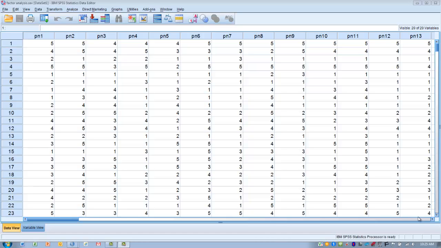Kaiser's Criterion and the Scree test tend to overestimate the number of components. And so the parallel analysis technique is gaining popularity, especially in the fields of psychology and education. So especially if you're publishing in those fields or even in other fields, looking at all three of these criteria or techniques is appropriate, and certainly reporting the results of all those is also appropriate.